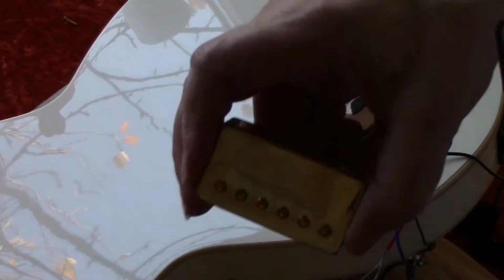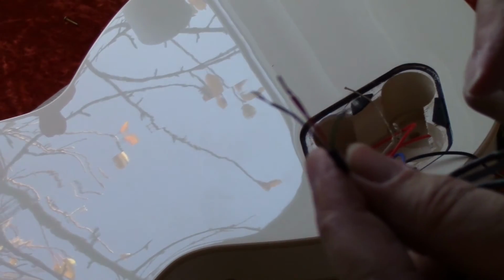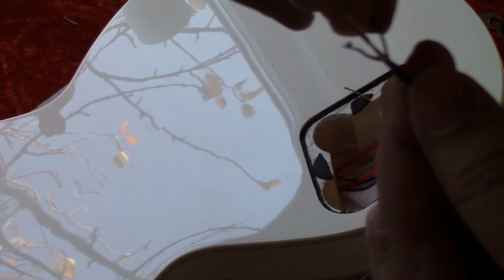Well, I took off the neck pickup. Here it is. And I soldered the neck pickup, the Seymour Duncan pickup. If you're doing that, it's the ordinary way. Can't talk today. Then you have to solder the red and white together, because you ain't going to use that. And then you solder the bare one and the green one together, and the black one goes to the parts, to the active. So that's how you're going to do that.